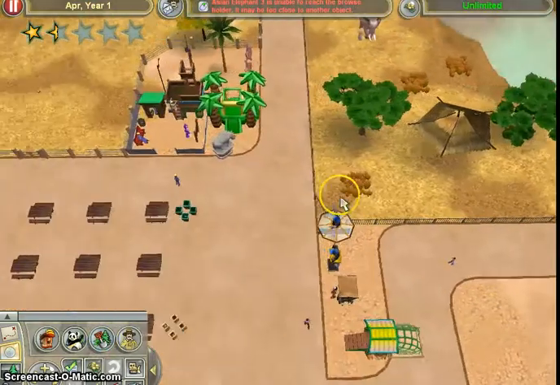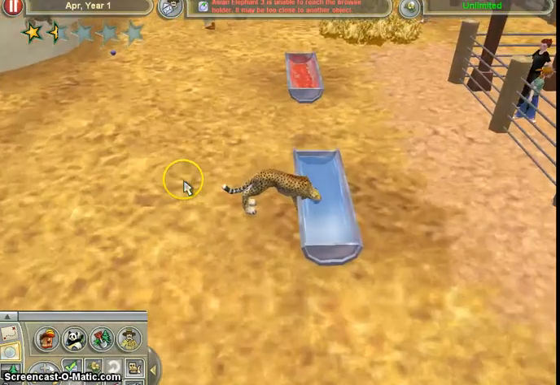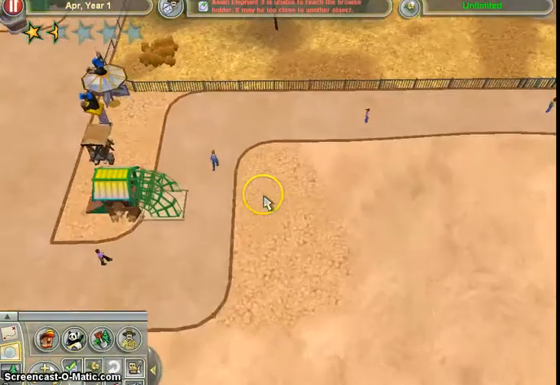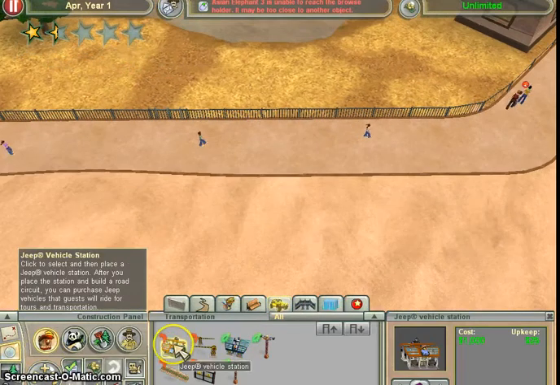I've decided I'm not going to make the Jeep track run into the cheetah cage, because it runs through the gas, and gas don't like getting run over by Jeeps, I'm pretty sure, at least. But let's get to the Jeep.